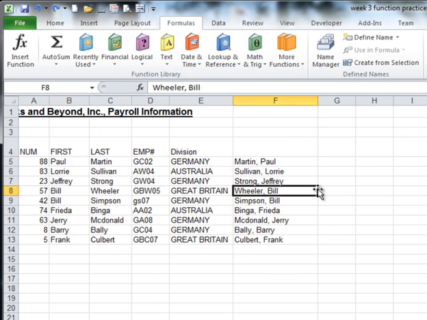Each of us has a different reason for using Excel, and you'll find in your jobs and your careers that depending on whether you're an engineer or a high school English teacher, you'll reference different functions.